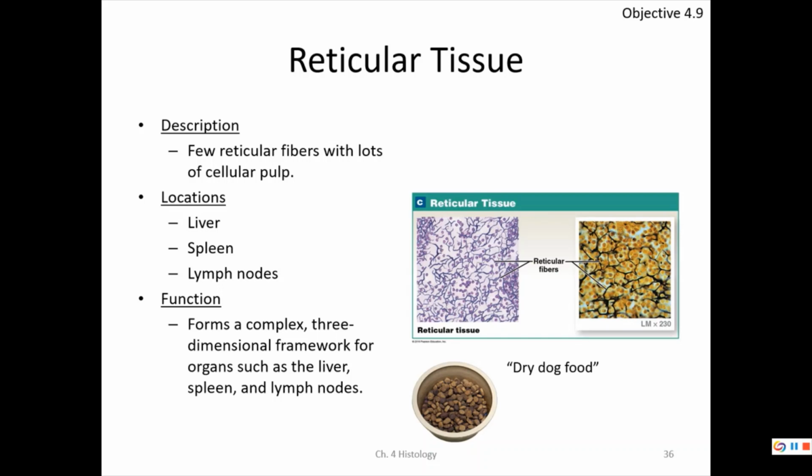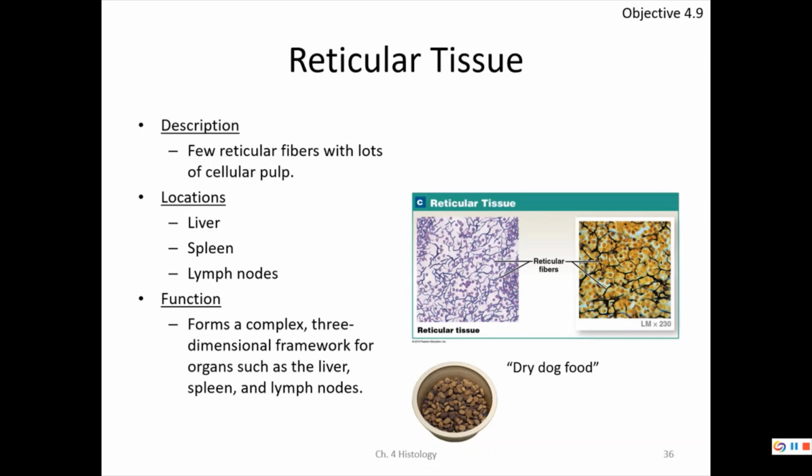Now, some of these will have more functions, and some only have one. Remember, for the exam, you're going to identify the tissue, give me one of its locations and one of its functions on the practical. Some of these have multiple ones, so I might come back on a multiple choice question and ask which of these is or is not a function or location of this tissue, something I didn't ask on the practical part or something that I know is really important. Locations and functions will be one of the most important things you retain for A&P2 and throughout A&P1. Knowing what these things are doing is the really big thing.